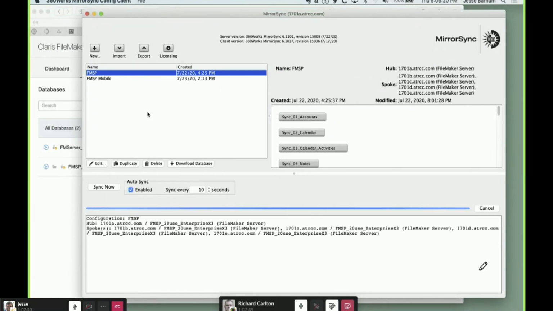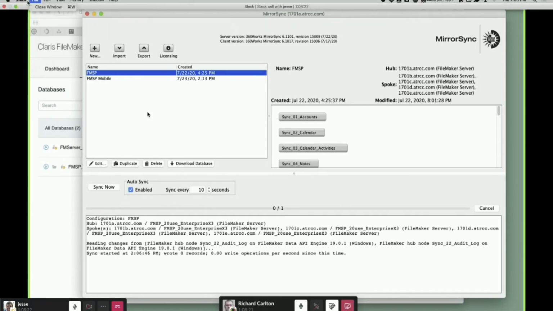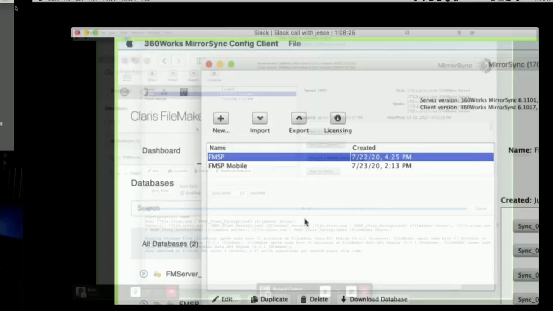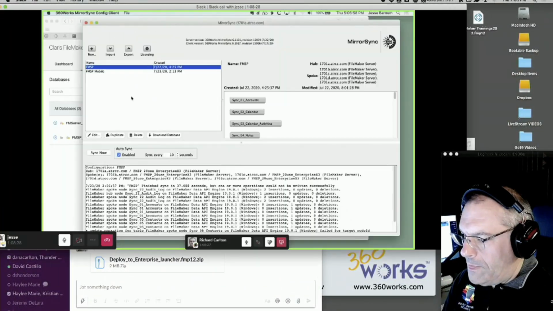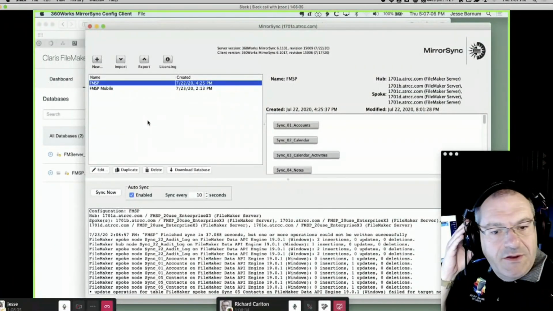But yeah, I'm really happy with how this demo is going. I'm really glad that everybody participated. It was really cool seeing people hit it from Australia and all over the world. So I know, Richard, you and I did a demo two years ago at DevCon on local clustering, where we had two servers basically running on the same LAN as each other. Yeah. And we were using that elastic load balancer, and we used MirrorSync to keep them in sync. This is the first time I've personally gotten to see MirrorSync live with a bunch of users in all different countries and continents around the world, and MirrorSync running smoothly in the background, keeping it all in sync. So this has been just as much fun for me to see as it has been to present.